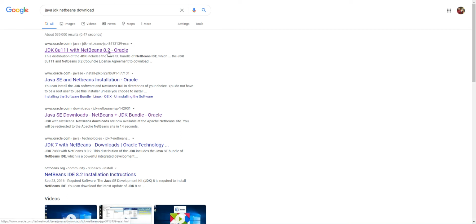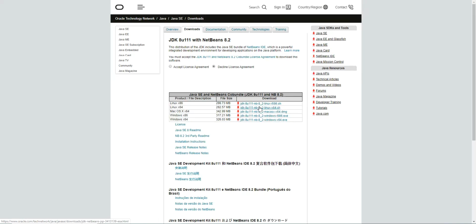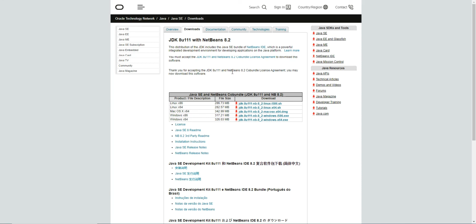Not a lot has changed, as long as it's relatively recent. Click on that. It'll take you to a page that looks like this. Accept their license agreement, and they'll probably come and collect half of your belongings. I don't know. I never read the license agreement. They might. I doubt it, though. But you'll see we have different versions of this.